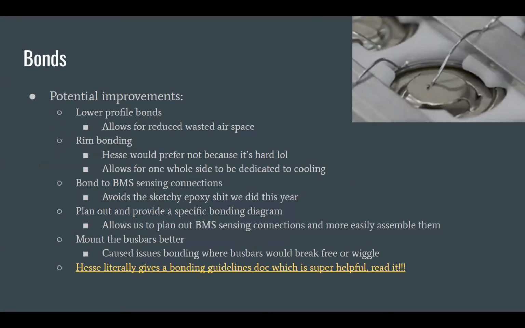You'd need some kind of holder just to maintain rigidity because you don't want a cantilever load on the cell. But you would just have some kind of holder or something. You wouldn't need standoffs or anything because there's no bonds. There's nothing over there. We even considered doing single-sided bonding for rim bonding on our low voltage pack, but then it wasn't worth it because it started to get really big for other reasons.